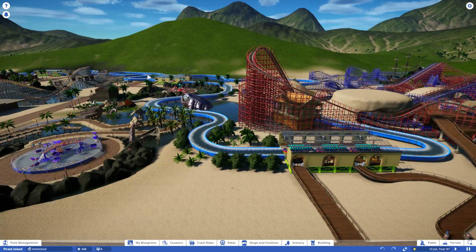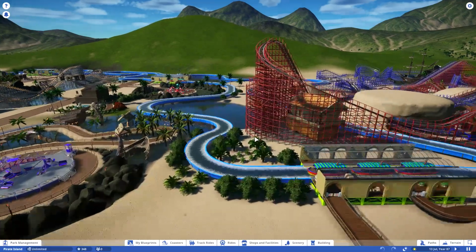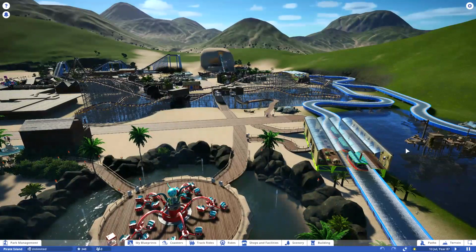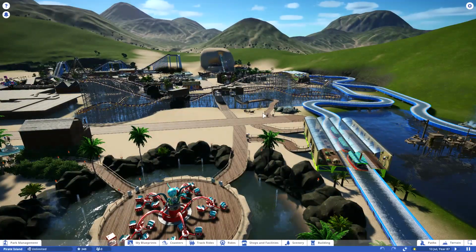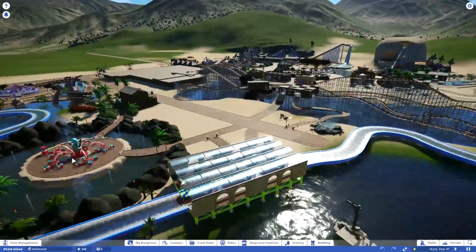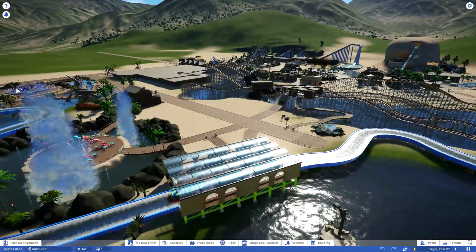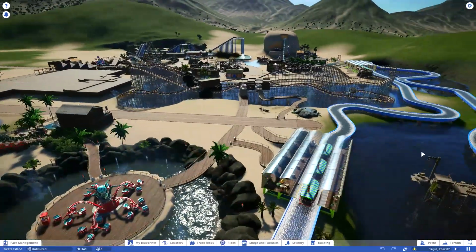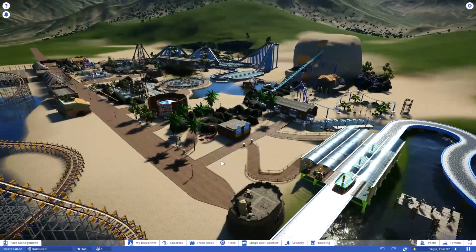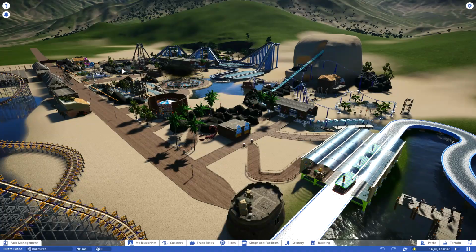In the last episode we built this absolutely lovely relaxing boat ride, which I got for the park. This allows guests to travel easily to some of the other rides. It has about three stages. I've got a station over here which takes you to the wooden coaster that I built along with some of the other rides, like the octopus and the little twister ride in the background. And then I built another one just for the artwork, which takes you to the family coaster along with the other rides in the kiddie area.